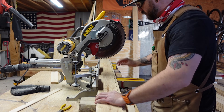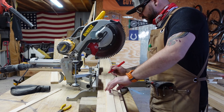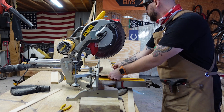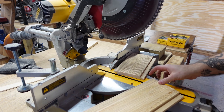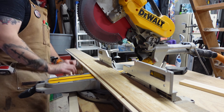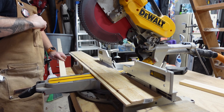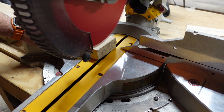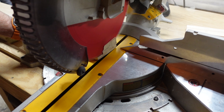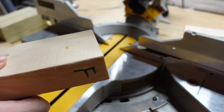Moving on to cutting some of the siding pieces. A lot of these can be pre-cut, or if you prefer, you could wait until the frame is assembled and then start making your cuts so that they fit directly onto the structure. One last quick note is that I did use a template cut to make these cuts a lot faster - I highly recommend doing this. And here I show that 5-degree setup, which is for the side panels and for the pieces that support the roof itself. Precision is key here as you want everything to match up nicely.